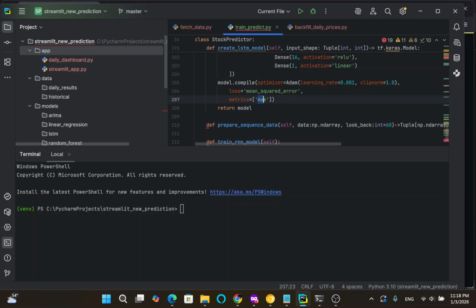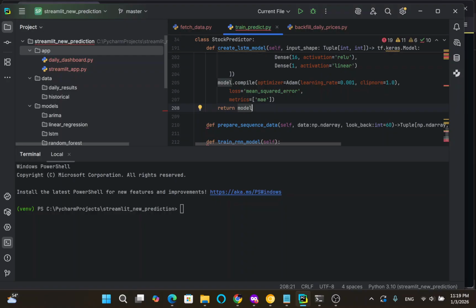And a reminder, MAE stands for mean absolute error. It directly reflects the average prediction error. And in return, for this function, we are returning a model. The model is returned untrained. This allows the separation of architectural definition, training logic, and hyperparameter tuning.